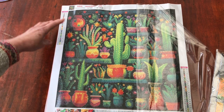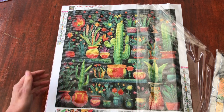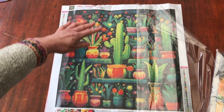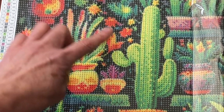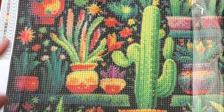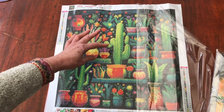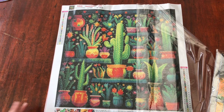This canvas is slightly crumpled, so I would have to put it under my mattress to flatten it under my divan. I'm pulling back the cover to make those colours pop — and don't they! We've got a dark background, and I always say with a darker background it makes the colours stand out even more. We've got reds and oranges and obviously greens. This is a round diamond painting, so the cactus spikes may not show up, but I think because of the shapes it won't disappoint — your mind will automatically know it's prickly.